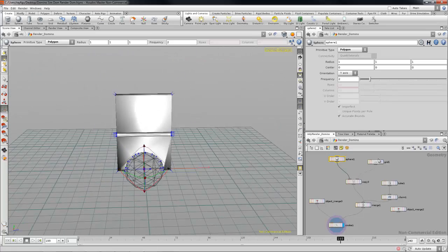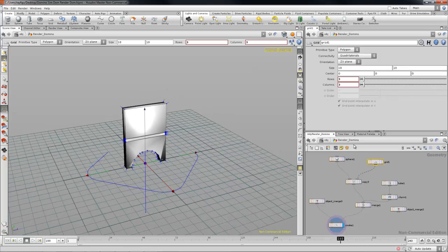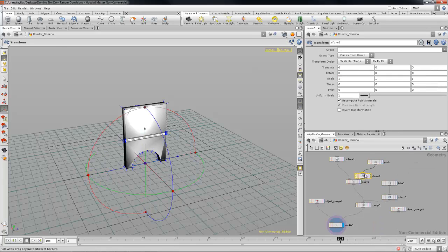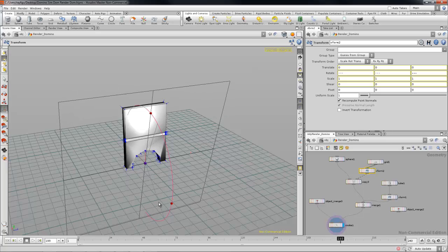our object here. And if we just play around with our grid, let's do a transform. Here we'll grab this and we'll rotate it up. We'll do 90 degrees.